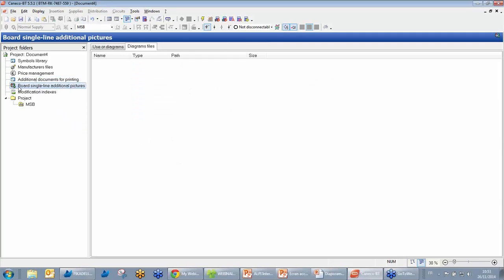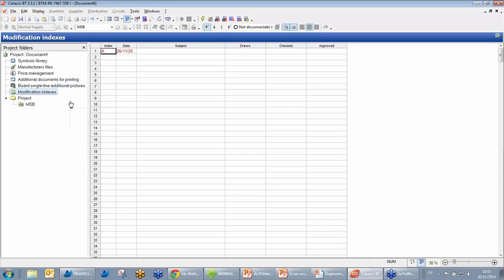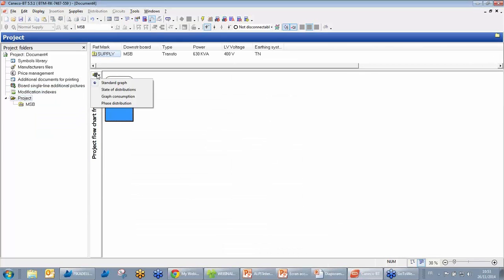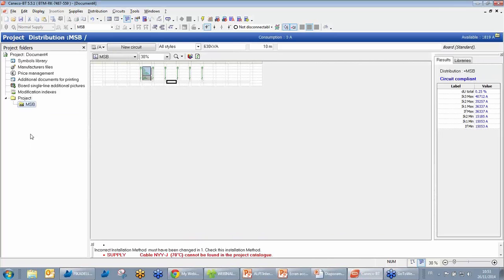It's the same for pictures like JPEG or bitmap file. You have got the project where you can show right here the graph of consumption. When you design a new project, it's really comfortable to see what's your intensity allowed, consumed, or available for each distribution board. And imagery, where we can see later the different distribution boards connected from the MSB.